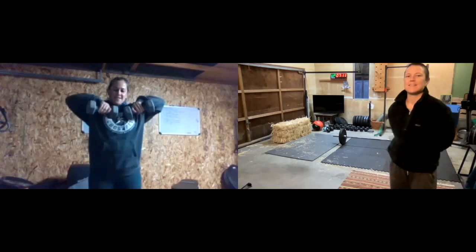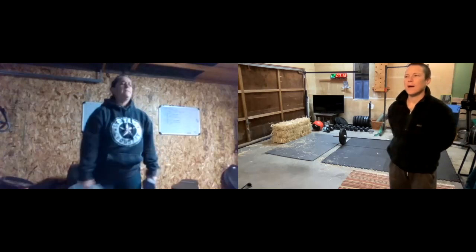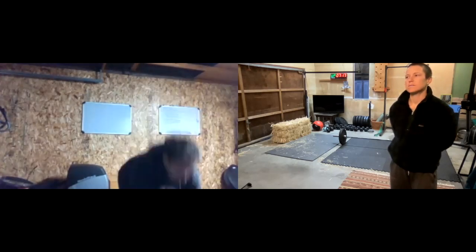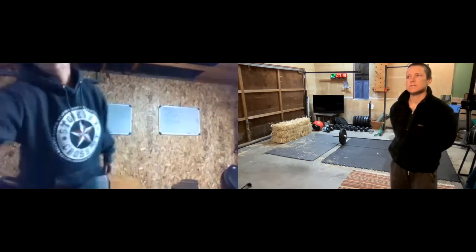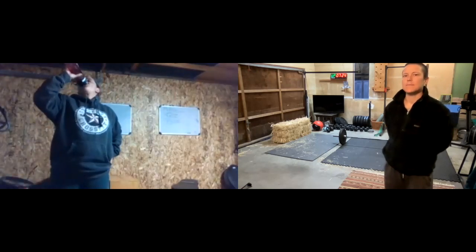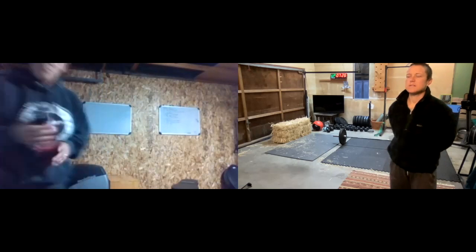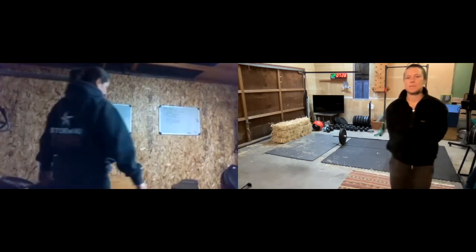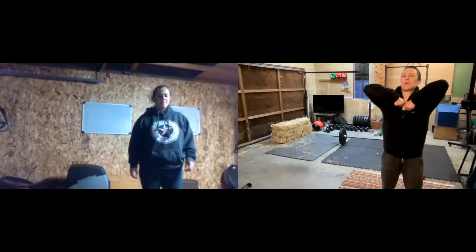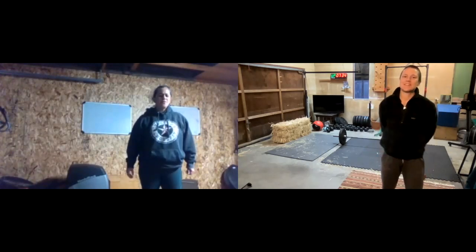I don't think we've done these in a long time. No, I haven't seen either of these movements in a while. Crazy. Yeah. Need to mix it up, I guess. At the same time, it's like, oof, these are hard. I forgot. Especially a 2-second hold here is really tough. Yeah, those are very hard for me.